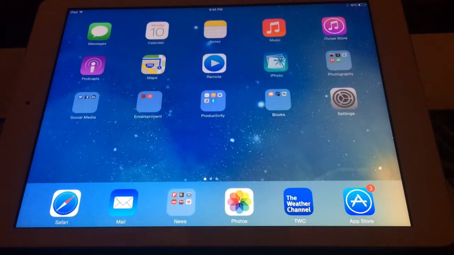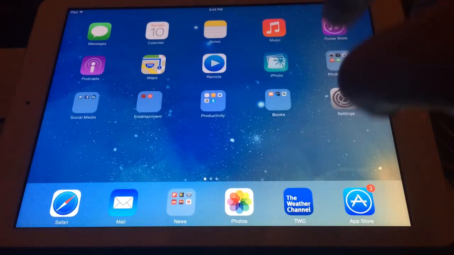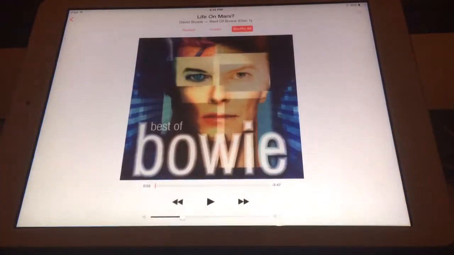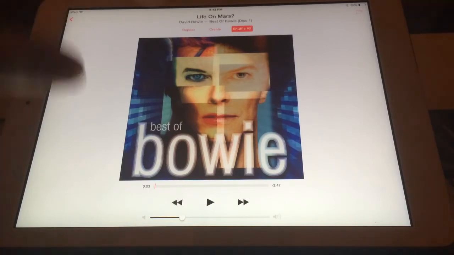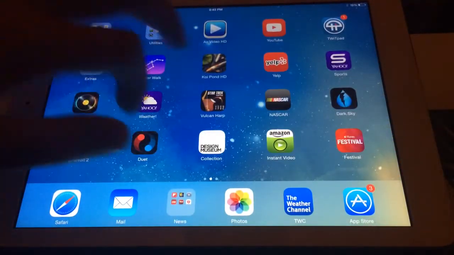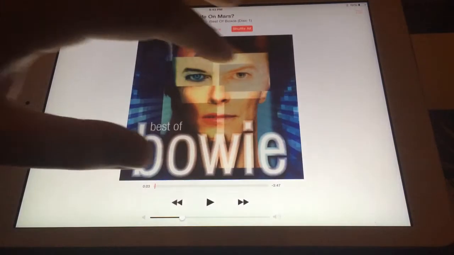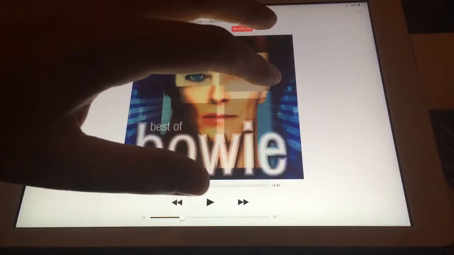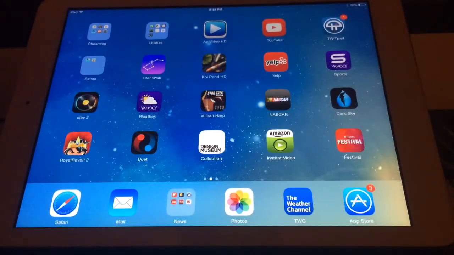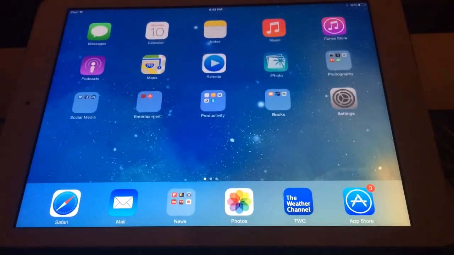Another thing that has changed is the overall responsiveness while the animations are happening. So for example, if I go right back into the music app here and I'm going to pinch out and quickly swipe to the right, you'll see its instantaneous response to my touch. Watch this. You see what happened there? I was able to actually quickly swipe while the animation was still going on. So very responsive in that respect.